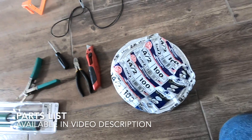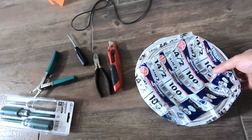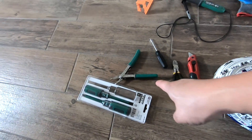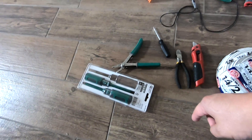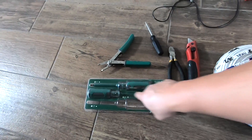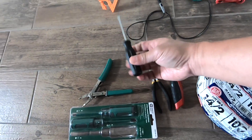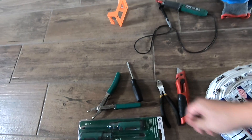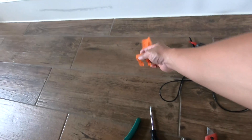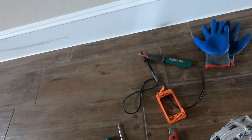I want to show you some of the equipment we have. First we have electrical cable — you don't need this much, this is 100 foot. We also have a utility knife, cable cutter, wire stripper, electrical screwdriver with insulation, a voltage detector, rubber gloves, and a wall bracket for the other side when we put this one on.